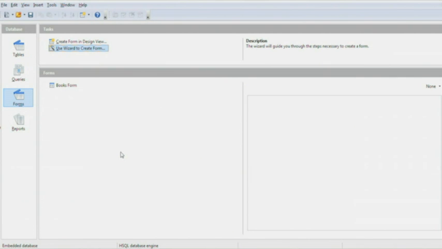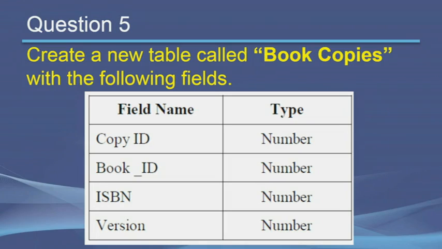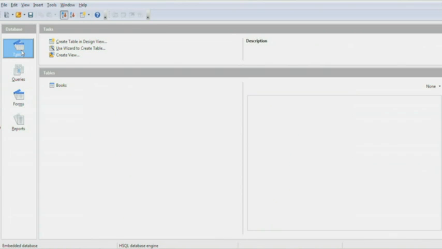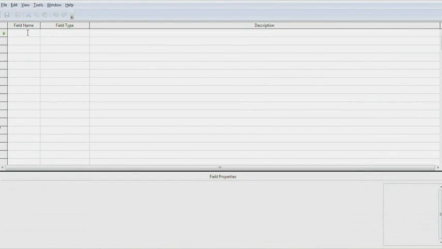Create a new table called book copies with the following fields. So again you have to go to the table button and then create another table called book copies. We have only given field names and types. There should be copy ID, first one, all types are number for this. Second one, book ID.